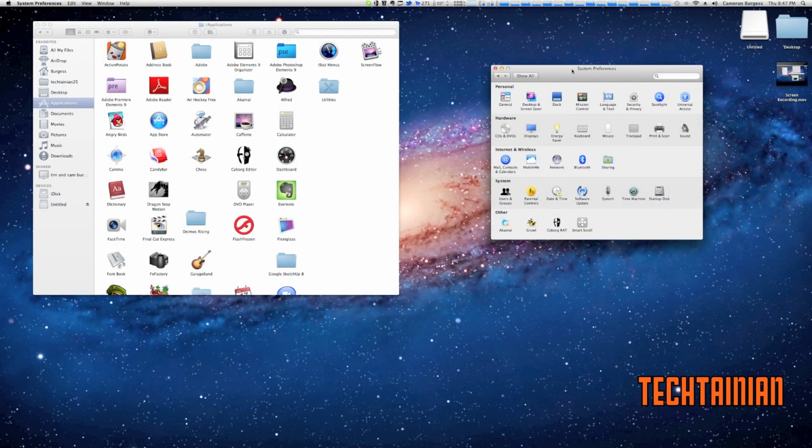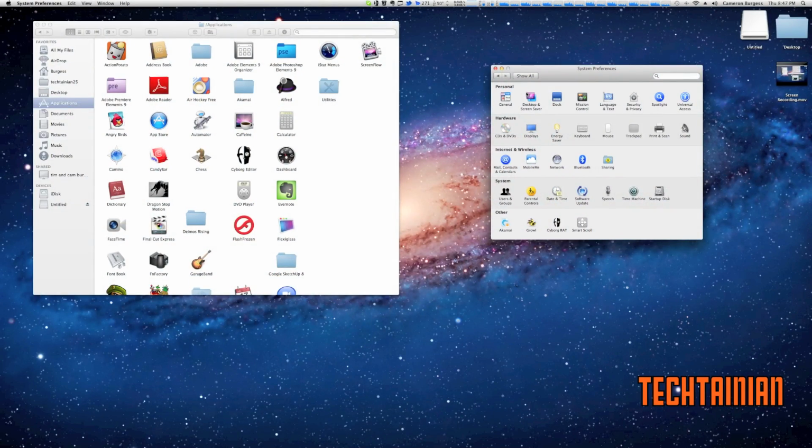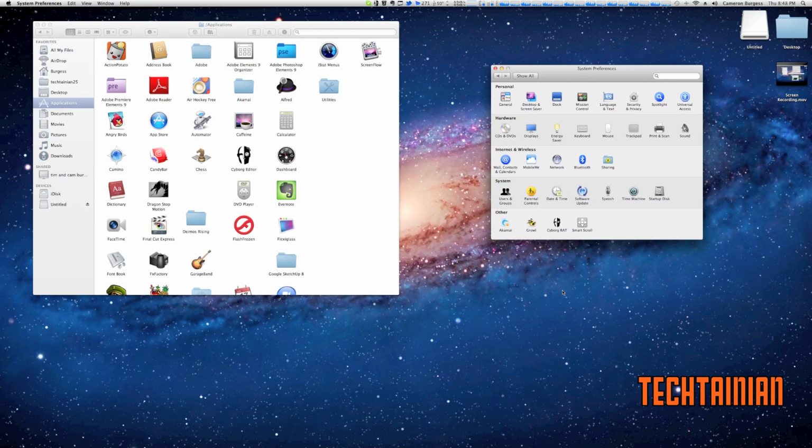Also, one other problem, you cannot set any keyboard shortcut to Launchpad. You can only do it by the gesture, pressing the button at the top of the keyboard, or you can have the corner, but it'd be nice if you could have a few other ways of setting it. Anyways, problems, not a lot of ways to set it.